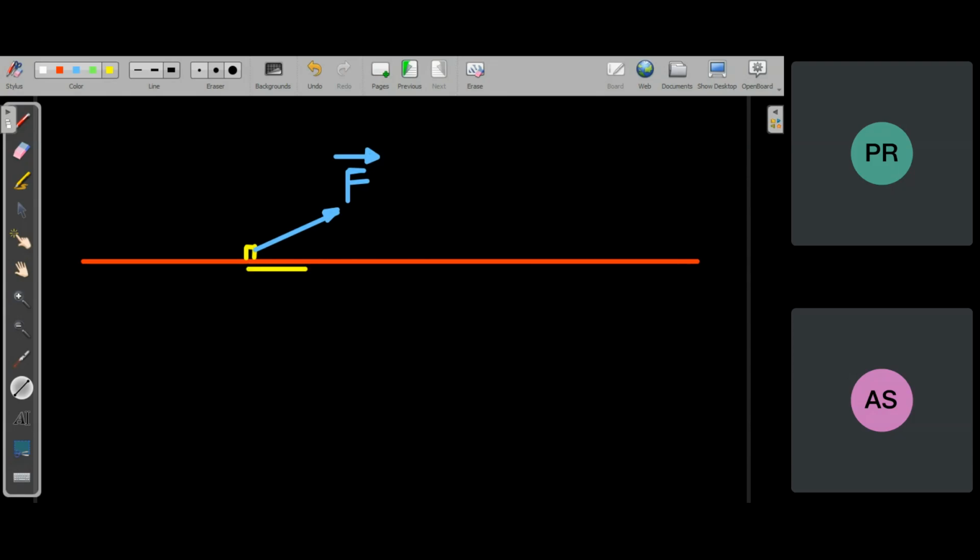Suppose a particle starts from here and goes up to here. Definitely this is the total displacement of the particle, but this total displacement can be broken into a series of small displacements, right? A small dx displacement, if you add them, then you will get the total displacement. And in each dx displacement, the force will be different because the force is variable.